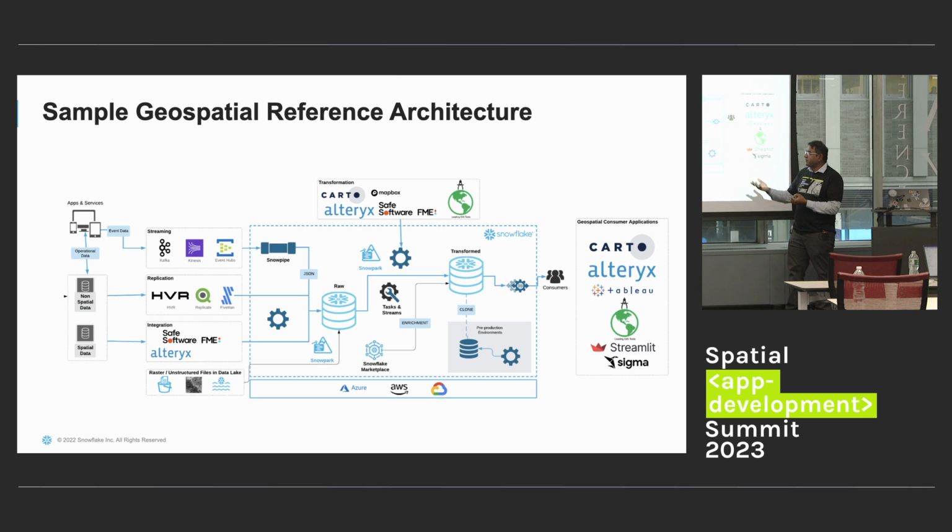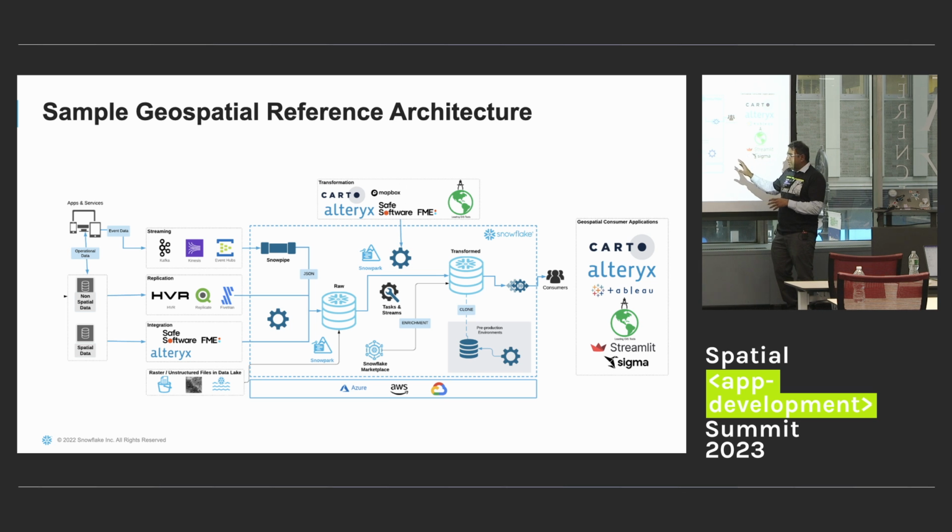As I said, we also have a huge set of partners like Fivetran who can get data from SQL servers or Oracle and other databases and ingest the data into Snowflake. We partnered with Safe FME and Alteryx to also migrate the data over and do the ETL processing.